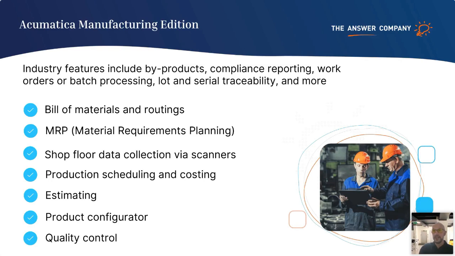Quality control and compliance means that Acumatica has integrated quality control into every step of the production process. With built-in compliance tracking and automated reporting, you can ensure your products meet regulatory and customer quality standards without added complexity. These features combine to give you a 360-degree view of your manufacturing operations, from the production floor to financials. By leveraging Acumatica Manufacturing Edition, you can reduce inefficiencies, control costs, and stay competitive in a rapidly changing industry.